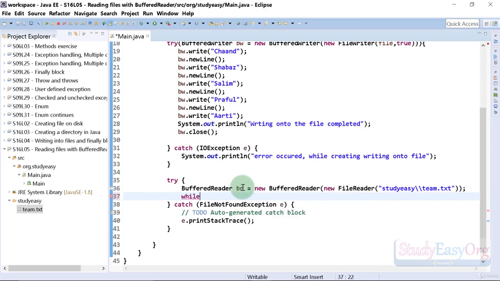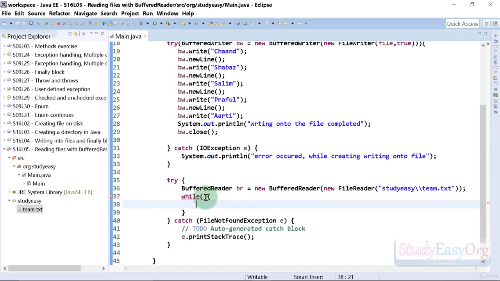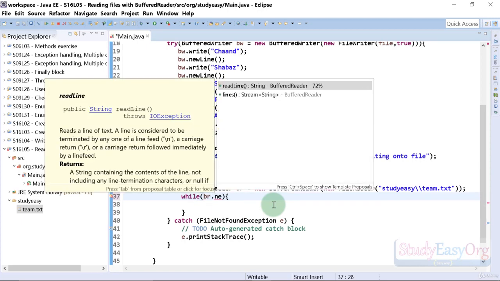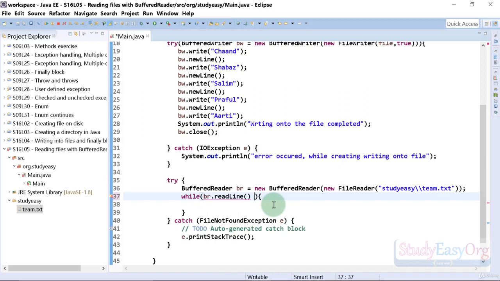So we will type in while, and inside this while loop we will make use of this handle br. So we will type in br.readLine, and we will stop reading the line at the point we reach the null pointer. So we will type in not equal to null.